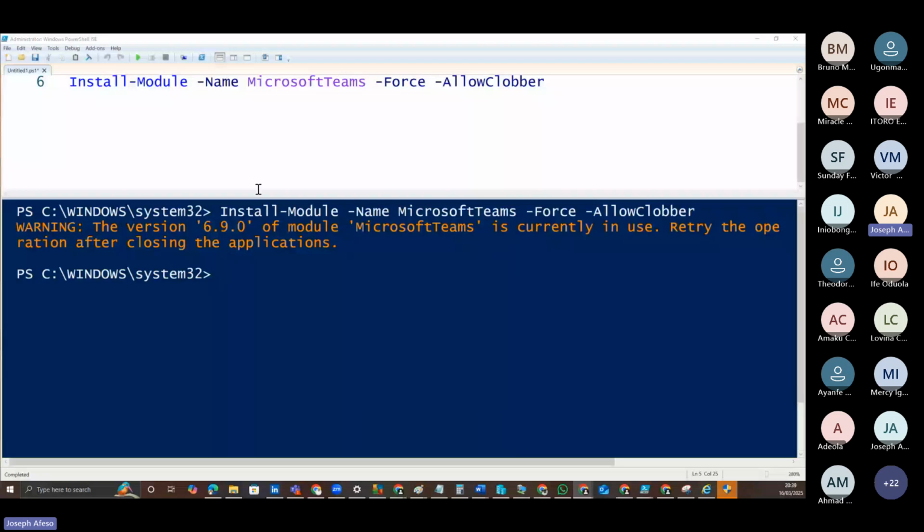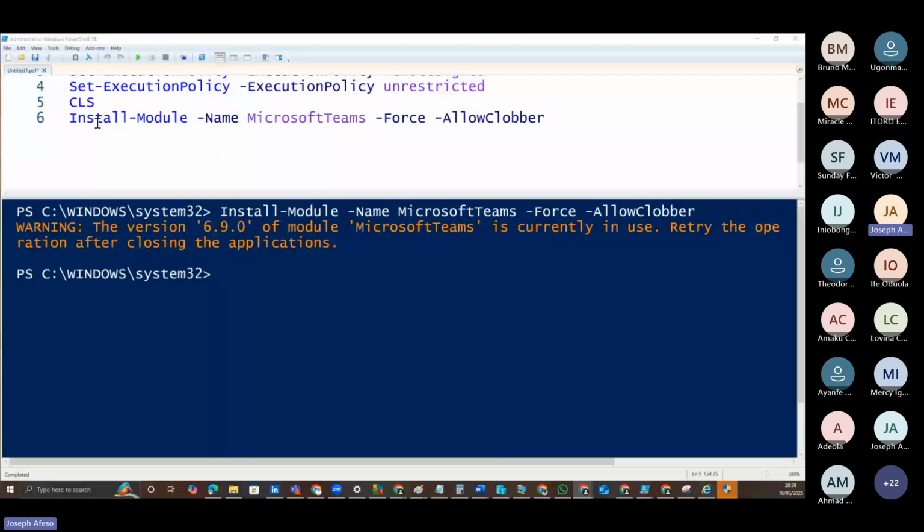So the next thing I want to do is, now it has installed, look at how to import the module. Just give me a second to bring that up on the screen. Like I mentioned, the next point after installation is importing. You must import the module, and it is Import-Module. Which module are you importing? MicrosoftTeams. So you just hit on this. This is not supposed to take a long time if we have a friendly internet connection.